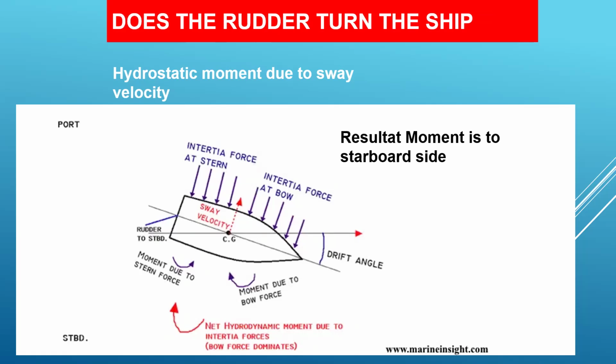But we can see also that the hydrodynamic moments would not have come into play had the ship not attained the drift angle or sway velocity component, which was mainly due to the action of the rudder. This is enough to justify that the rudder does not turn the ship. It only initiates a drift angle on the ship, which results in a hydrodynamic moment, which is actually the driving force behind the turning action. If we do not have this drift angle, and we would not have this rudder force acting to the port side, always opposite to the rudder angle, then the ship would not turn.